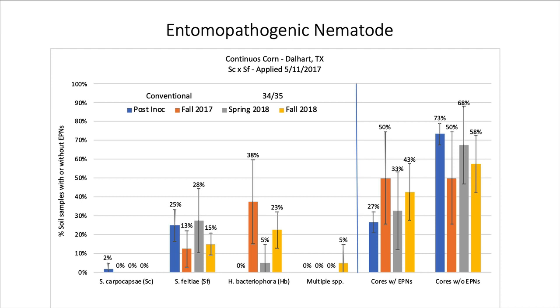Here's some 2017 data. We put the nematodes out in May and didn't expect to see results until the next year or possibly the second year, but we went back in July and sampled corn roots — this was non-BT corn. One way to tell whether nematodes are present and doing their job is to take soil cores with a standard soil probe, send them to the Cornell lab, and they put wax moth larvae on them. Wax moth larvae are an excellent host, so larvae killed by nematodes confirm those nematodes are still present and infective. They test for all three species this way.